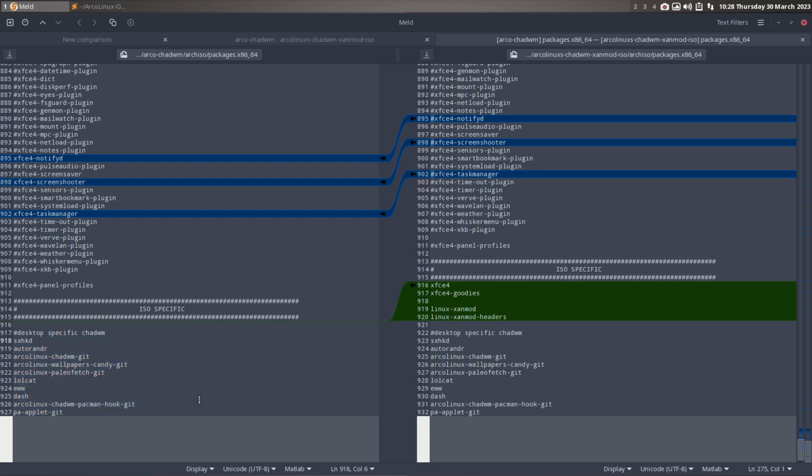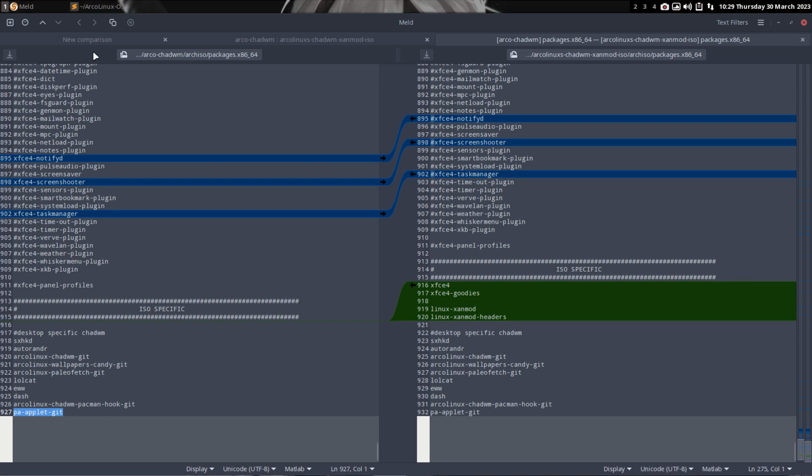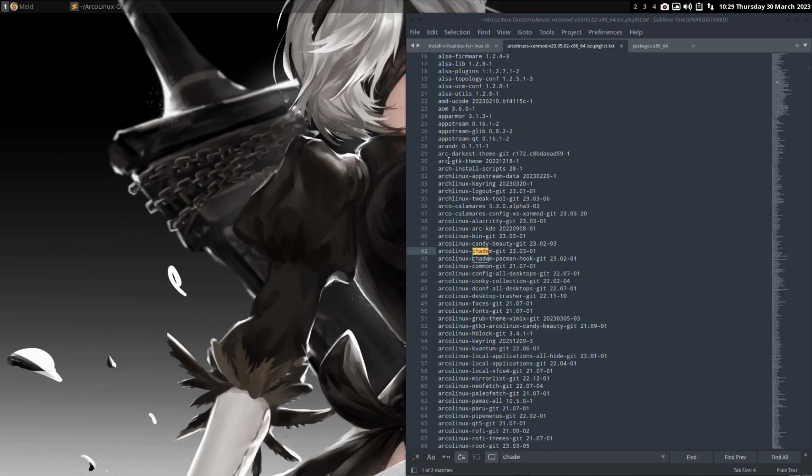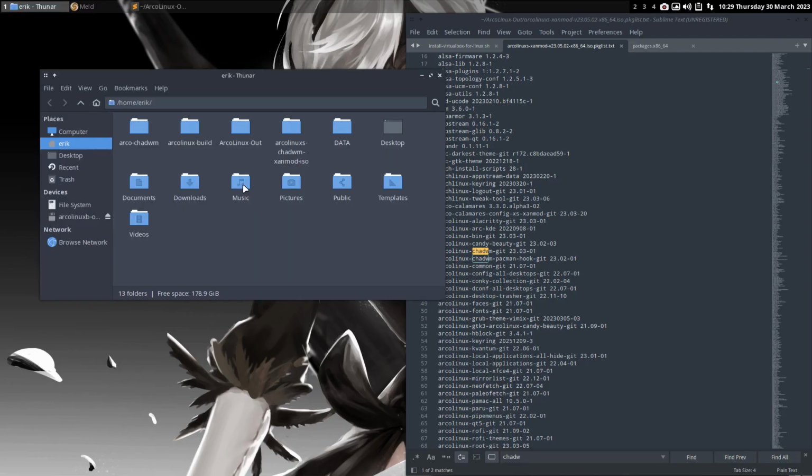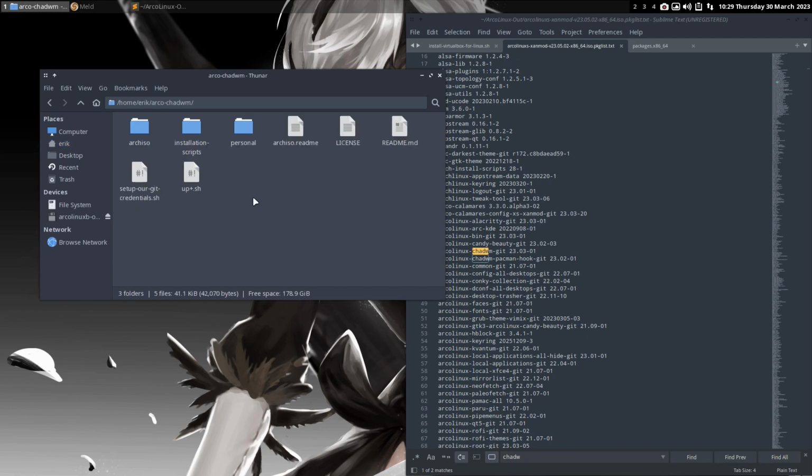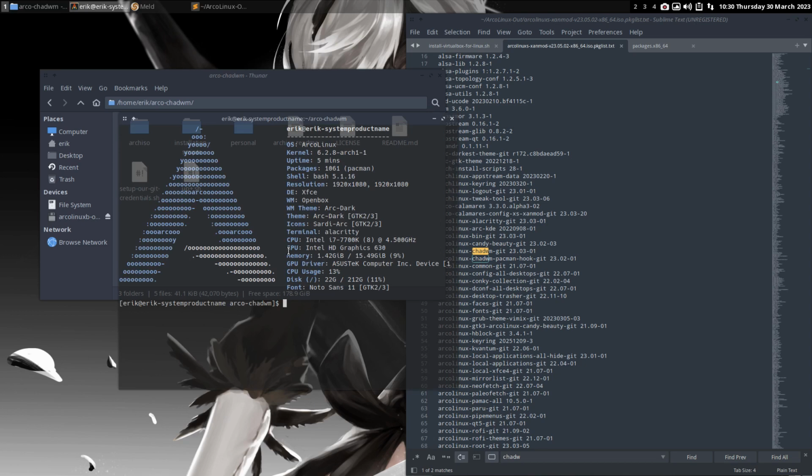Now, in the meantime, I've reverted back to the volume icon. It was actually better with volume than without. So I'm going to change it again to a volume icon rather than pa-applet-git right now. Changed. And this is why it's interesting to do a git clone. I'll show you. If you do Super Shift Enter and you say here arco-chdwm, that's how we make the build one. And if you did the git clone, you can do a git pull.